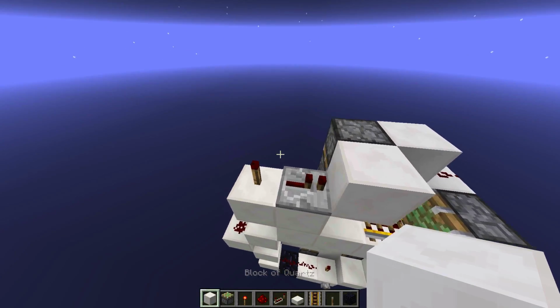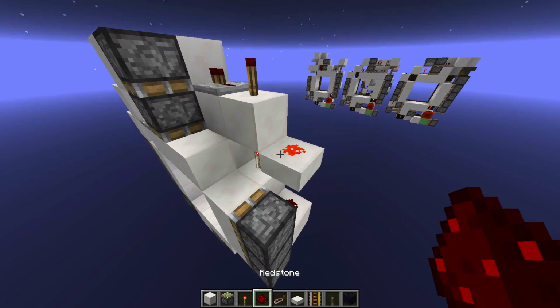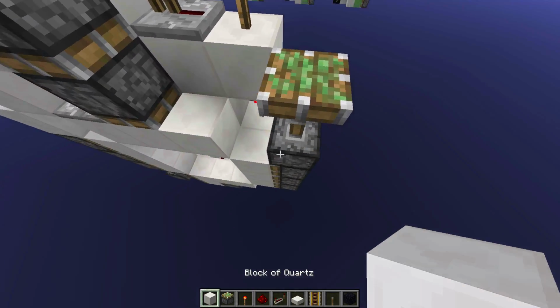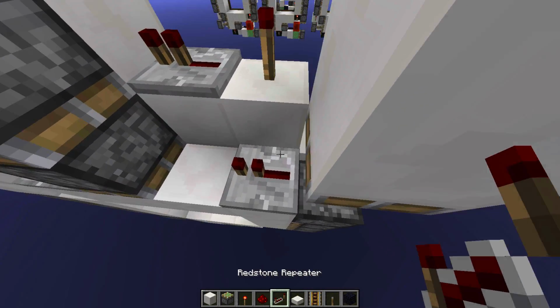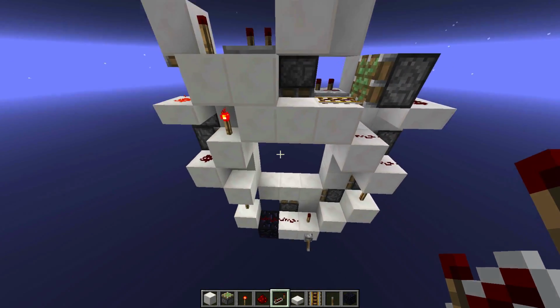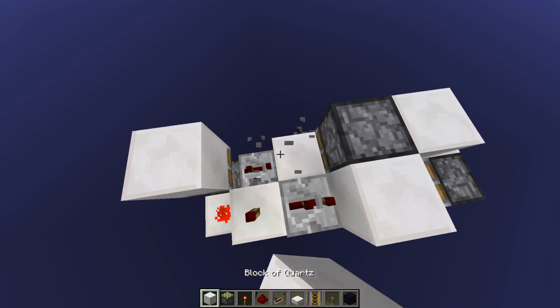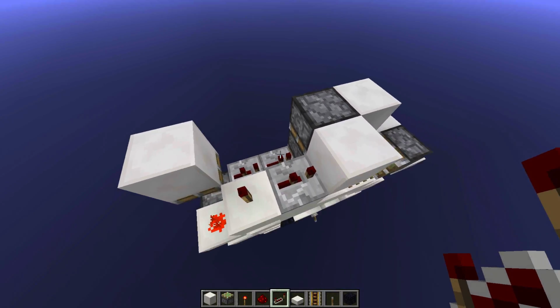That will be going there, and then on the side over here, you're going to want to be having dust with a slab there, so it doesn't power this piston here, but it will power this monostable with 2-tick delay going into 1 tick like that. You could have 3 ticks there, and that'll work too, but it's slightly slower, so I just like to have 2 ticks going into 1 tick.